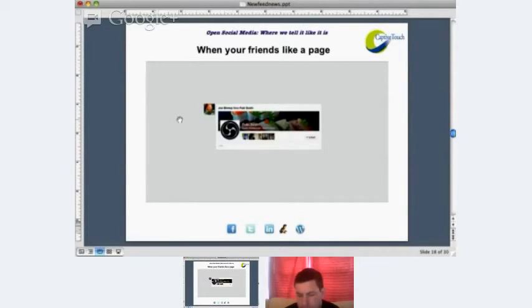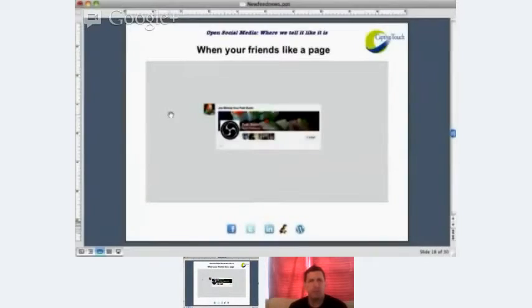This is exactly the same thing when your friends like a page, which is, again, great news for businesses. When you get somebody to like your page, not only does a little message appear in their friends' newsfeed, but also an image of your timeline, your logo, and which of your other friends have liked the page shows up. This is fantastic news. So again, another incentive to make that cover image enticing and engaging.